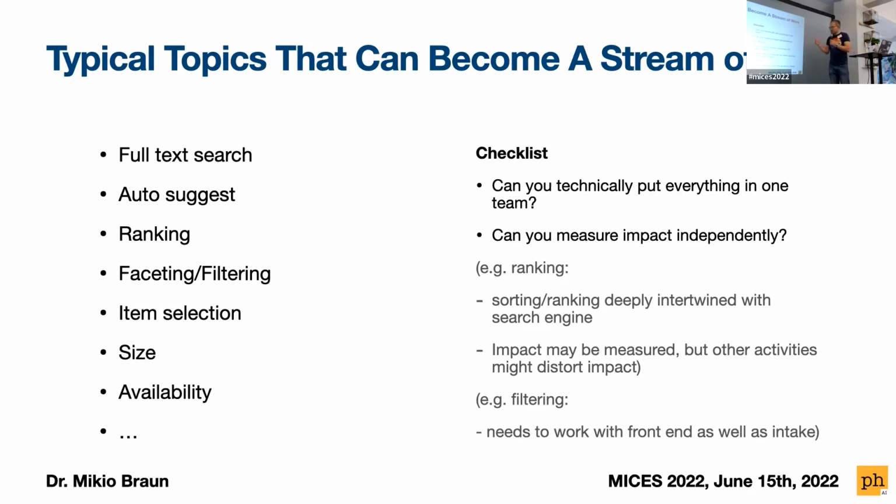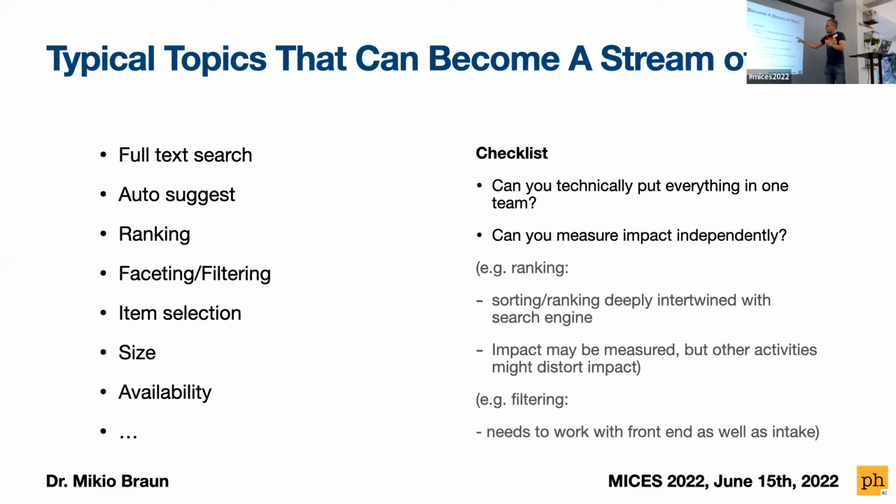And then you could say, okay, we have one team that works on this, and we want to make it really independent. So the idea is to start with this and say, this is one stream of work. I want one team that only works on that. And then the question is, can you actually technically do that? And usually you can't, because the way your system is set up is different.